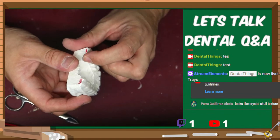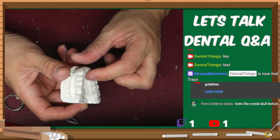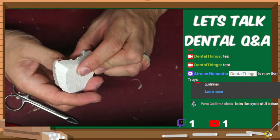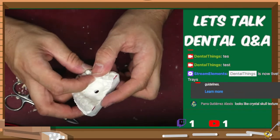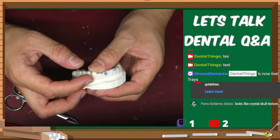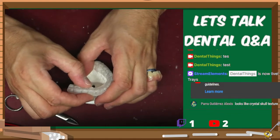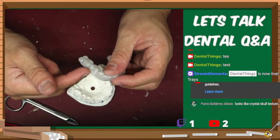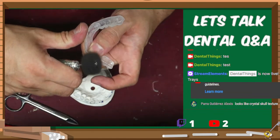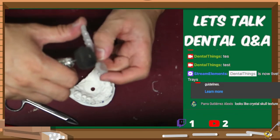I can feel at the gum line and see if it picks up a little bit as I rub my finger on these edges. And right now, I really don't feel any big catches, big ledges or anything like that. Little one right here that I want to take care of, right behind this canine, but not too bad. Right here a little bit too. So I'm gonna make sure that this portion right here is just a little bit more thinned out. So it looks like I need to concentrate more on the canine, on the buckle, and on the lingual side, because that's where I'm feeling my catch a little bit more. Nice. A little bit on the lingual side also. It's a little bit thick there.